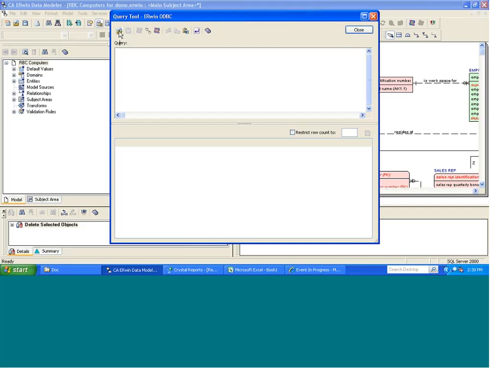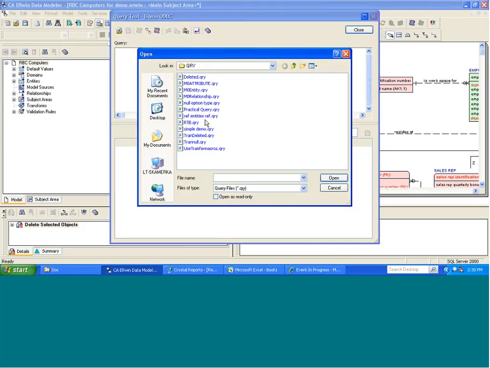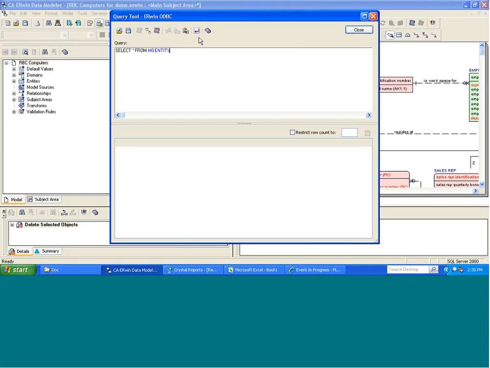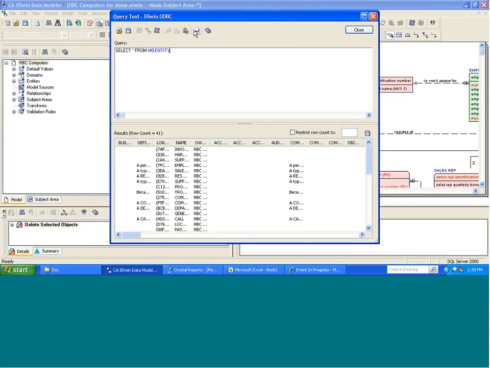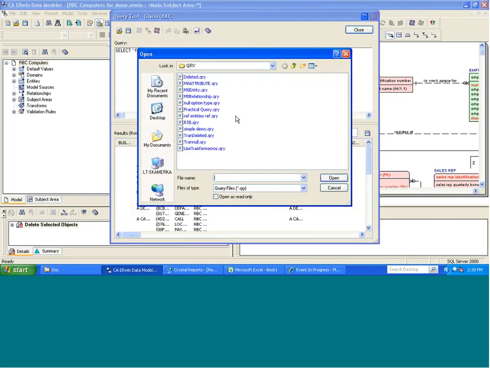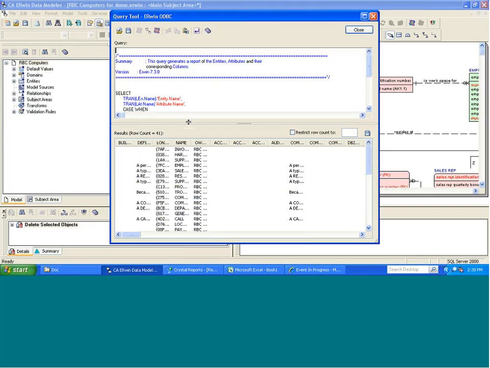Now, just for simplicity, I can go in and open queries. I have some queries written over here, and I'm just going to show you a very quick small query that I've written. Select star from MO entity, and if I just go in and run it, basically, it'll give me all the gibberish information from the schema. I may or may not want that. All right, I may want to go in and run a report from the RTB query.